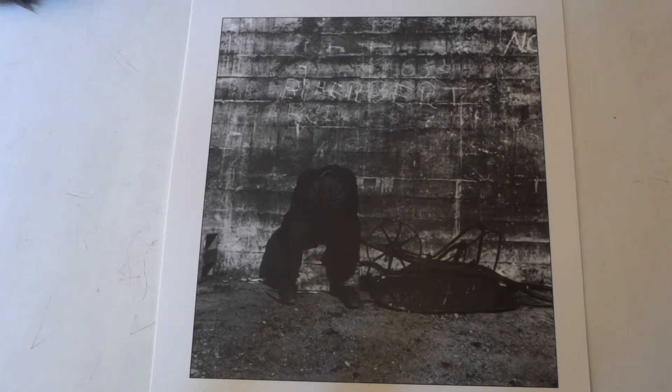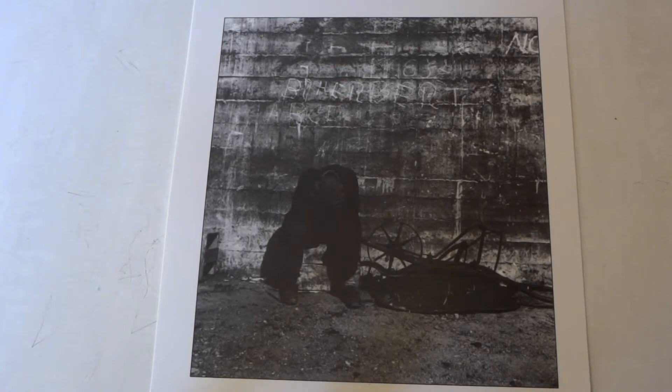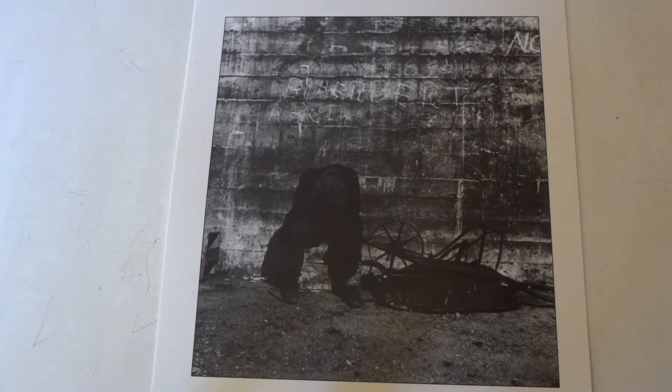The photographer's comment was: 'I had begun to get a firmer grip on the things I really wanted to do in my work. This photograph of the man with his head in his arms — five years earlier I wouldn't have thought enough to take a picture of a man. But now I wanted to take a picture of the man as he stood in this world: a man with his head down, his back against the wall, with his livelihood, like the wheelbarrow, overturned.'